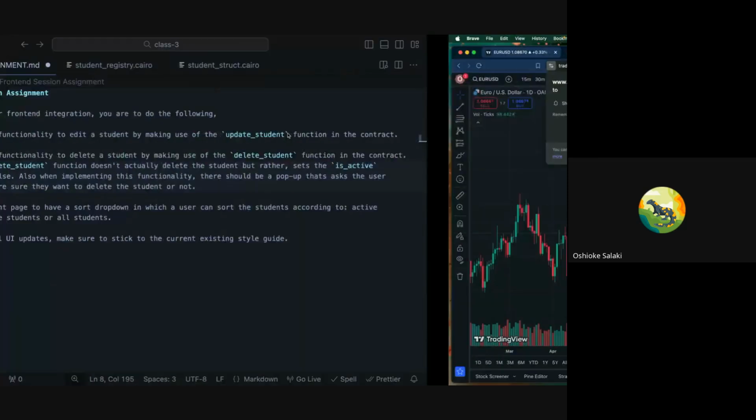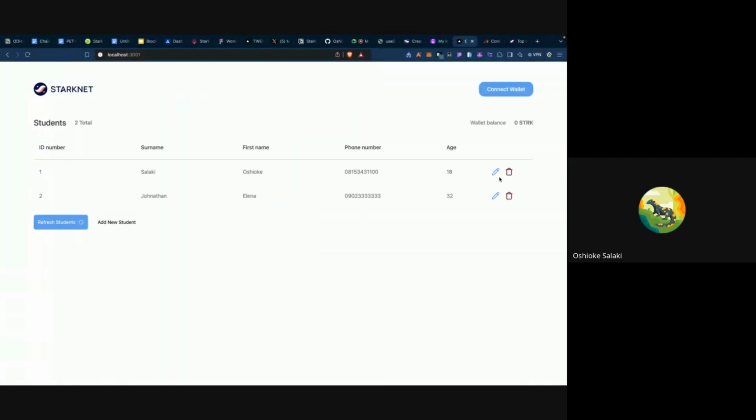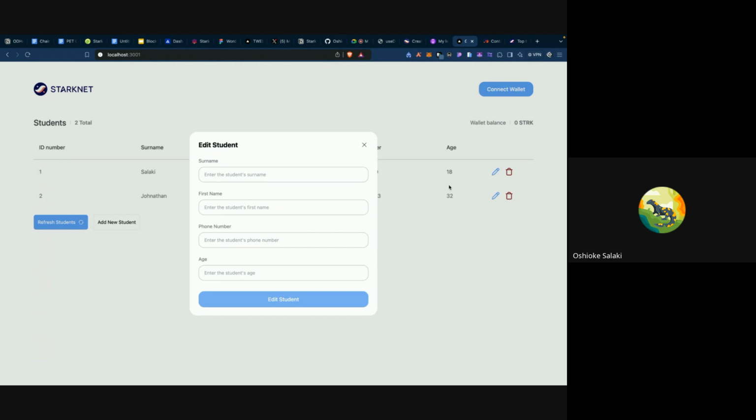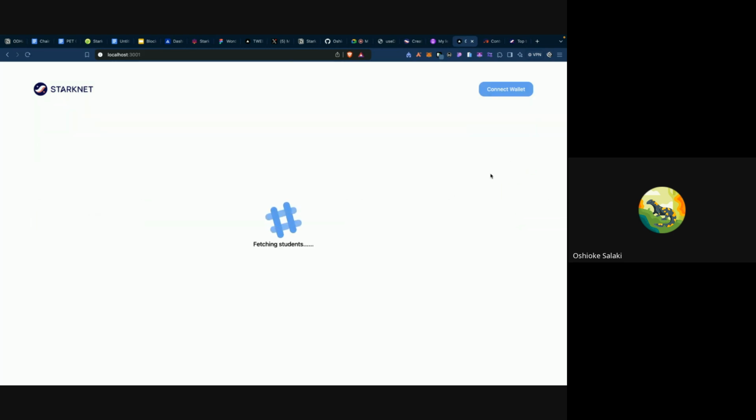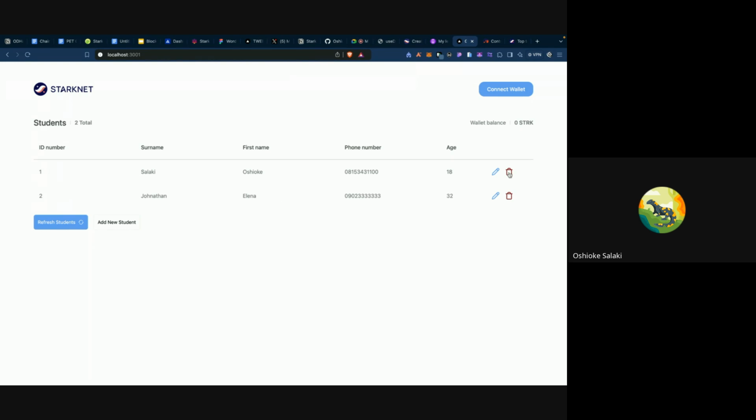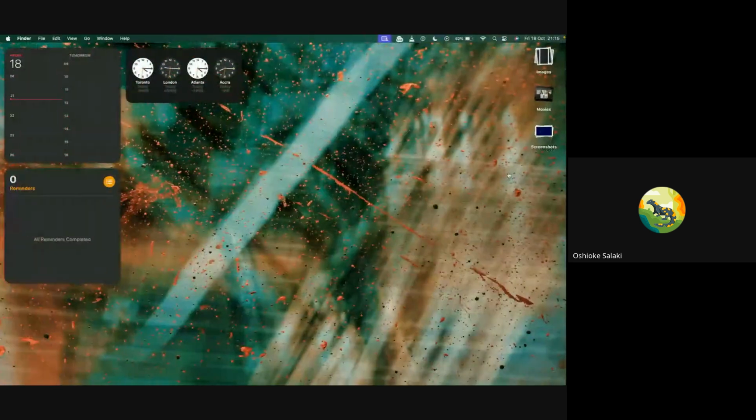If you see when you want to edit a student, this modal is a pop-up or a modal. So we are saying that when you click on this delete, we want a similar modal, but the modal just says, are you sure you want to delete this student? Then it should have a confirm or reject button. So when you confirm, it should perform the delete operation.